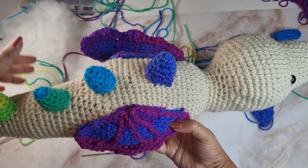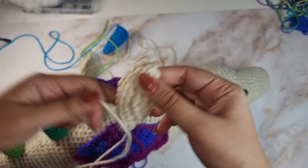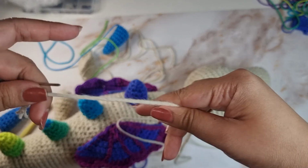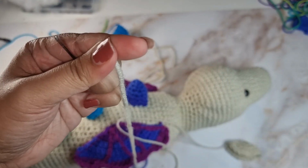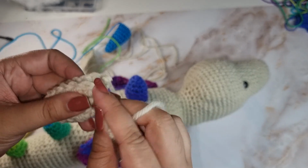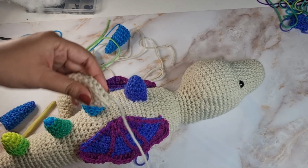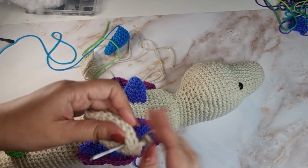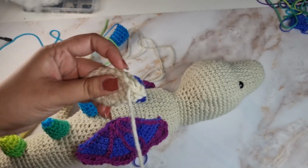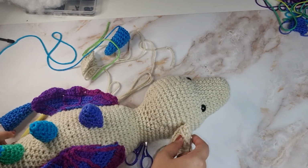Now let's go ahead and attach the horns. We're going to attach the ears and the horns at the same time. So let's start with one of the ears. Thread up your yarn. And now you're going to fold the ear in half. And you're just going to make a small tuck on the top of the ear. Just across 1 or 2 stitches to fold up the ear like this.